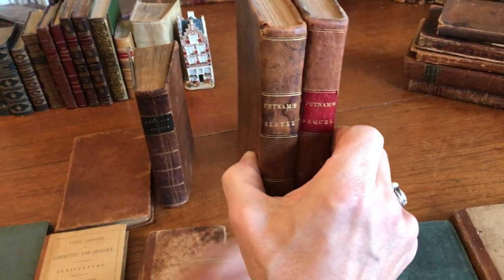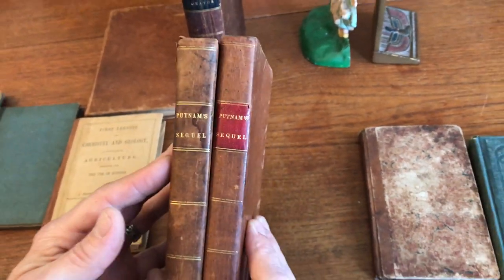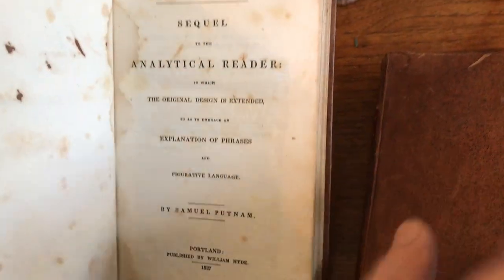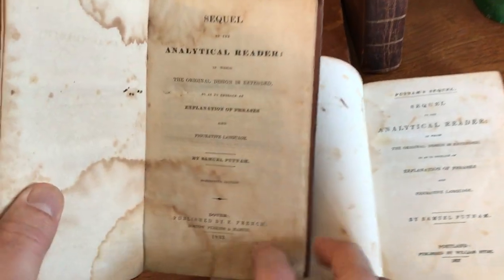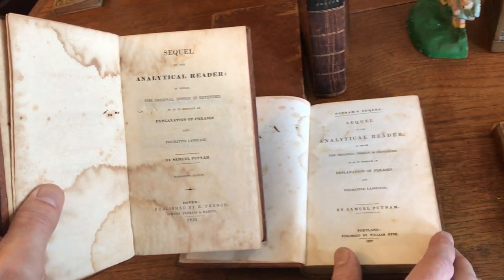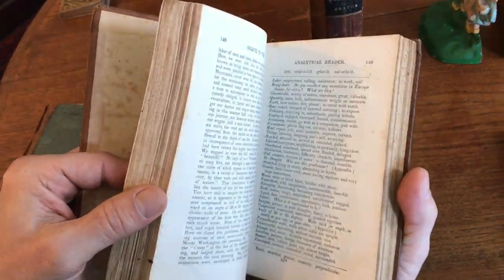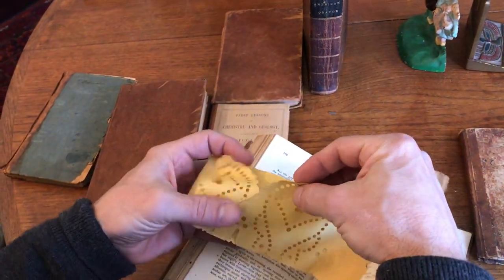The final pair of books is very interesting because at first glance they appear to be the same in very similar bindings. However, the bindings are actually a different type of leather. One is 1837 Portland, Maine, and the same title is 1832 Dover, New Hampshire, which is where we are right now. You can see the difference in the typography of the title page as well as the imprint. It's really quite interesting that two books survived side-by-side like this — the same book, but actually different. This one also has a small piece of ephemera inserted within it.